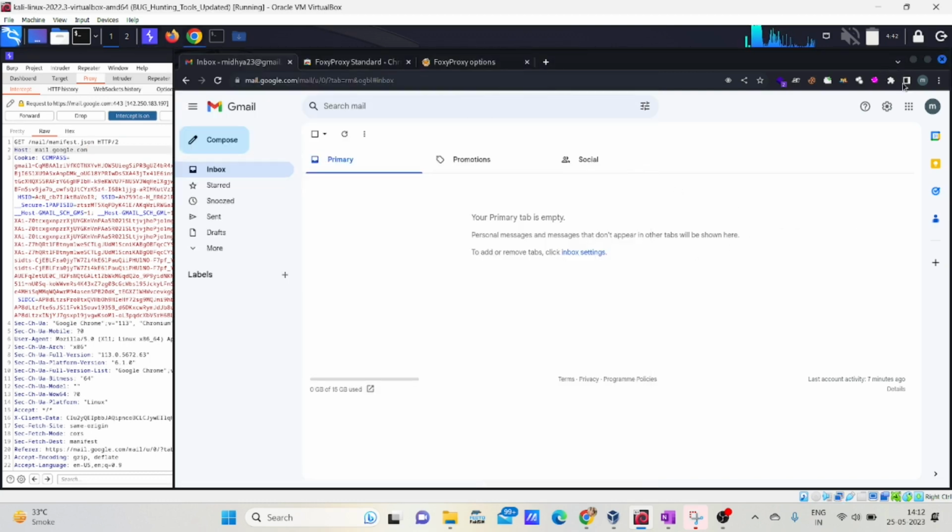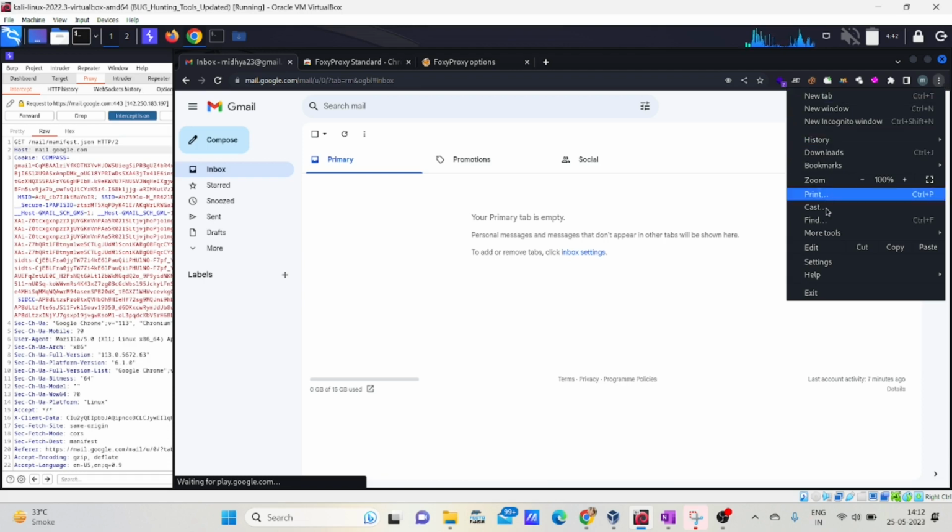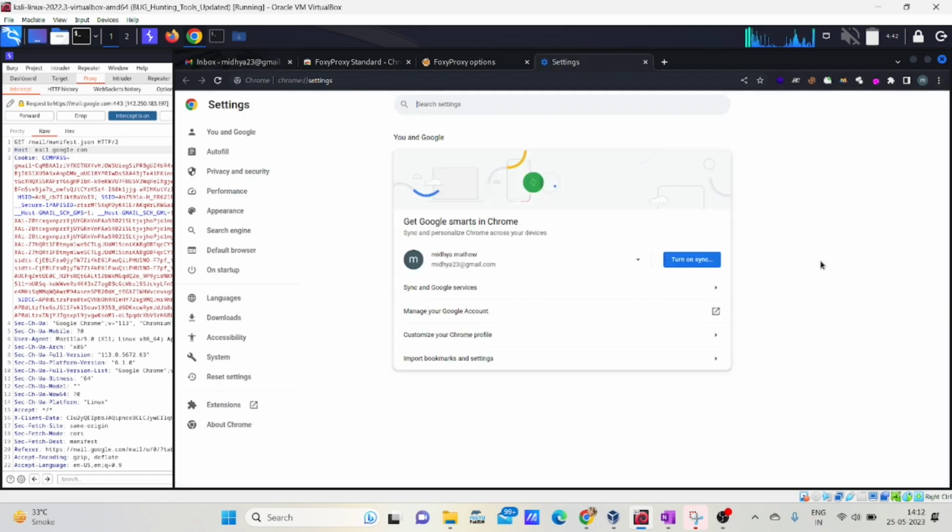So this is how we need to use this FoxyProxy extension. Now in the settings, I will show where you need to add the CA certificate.